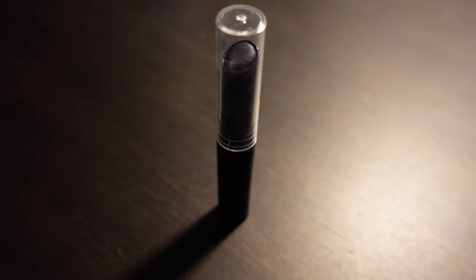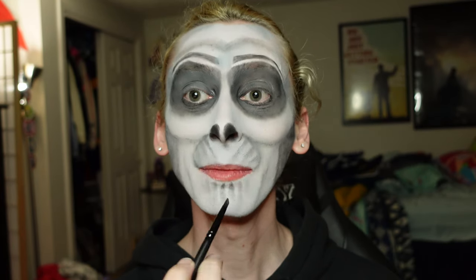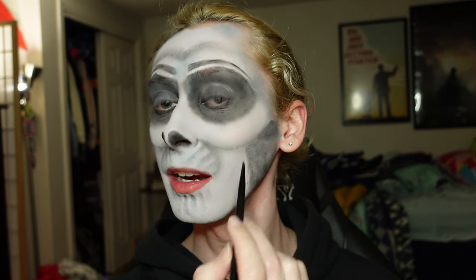Now for the lips, I am going in with a black lipstick, just the cheapest black lipstick you can find. But I am also going to go in with that sharp brush that I used for my eyebrows, because he has a very, very thin but wide mouth. I am going to end up taking my inner corner of my lip all the way up to this little divot here, and I'm going to end up shading in this area with dark shadow afterwards.